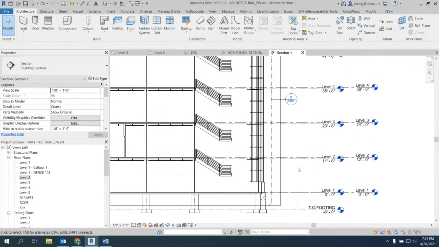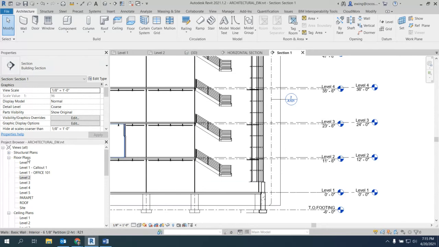Generally, I just turn off the levels that are in the structural model. But when I'm laying stuff out like this, I just like to see them. Then once it comes time for me to put them on sheets, I'll start turning off other extraneous datums and stuff like that. Yep, got it. Thanks. Cool, no problem. All right, let's hit save, because definitely it's a good time to hit save.